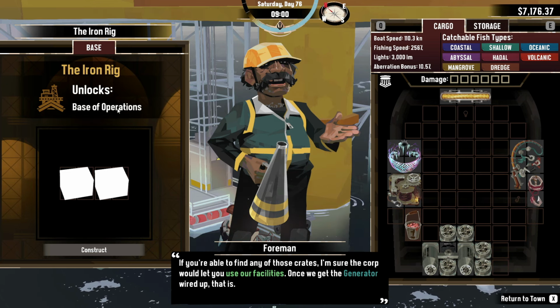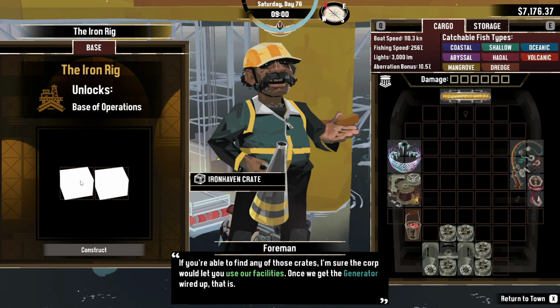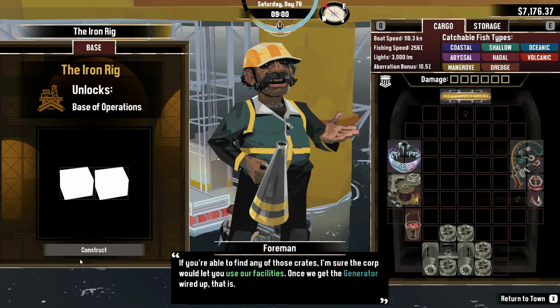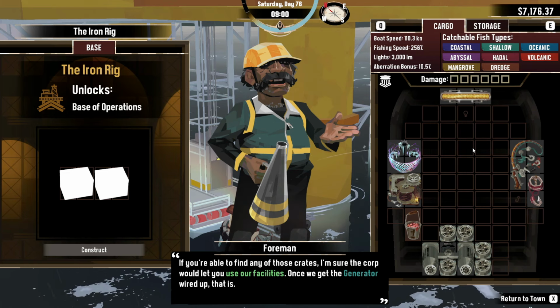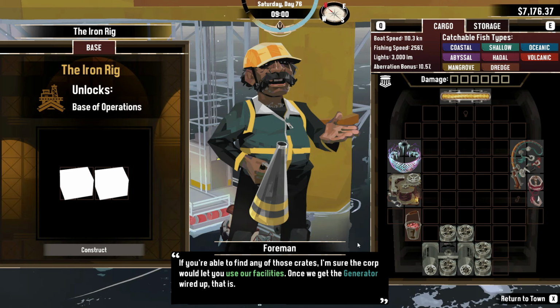Okay, cool. So, okay, I'm guessing we're going to need two crates before we can construct the base of operations here on the iron rig. All right. Let's do that then.